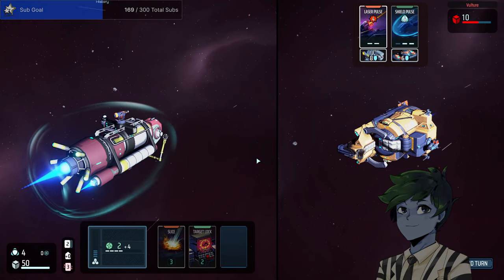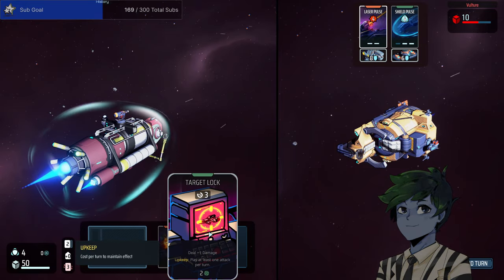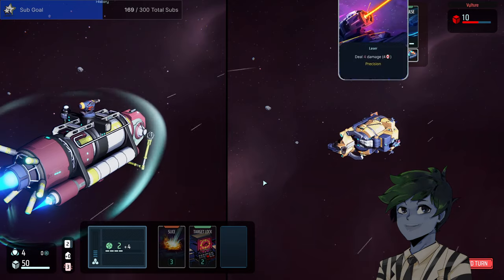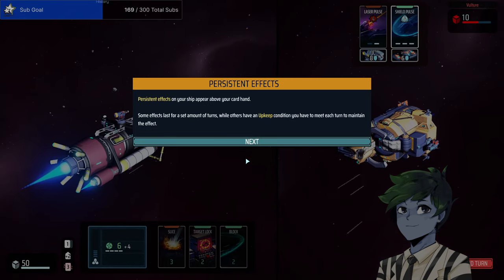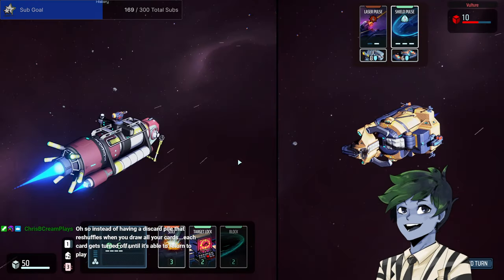Okay. So am I not allowed to? Oh, I only have 2 energy, so best I could play this. Deal plus 1 damage. And it has upkeep. Presumably it doesn't want me to do that this turn, so we'll just wait. Resistant effect. Ah, yeah, here we are. Some effects last for a set amount of turns, while others have upkeep.